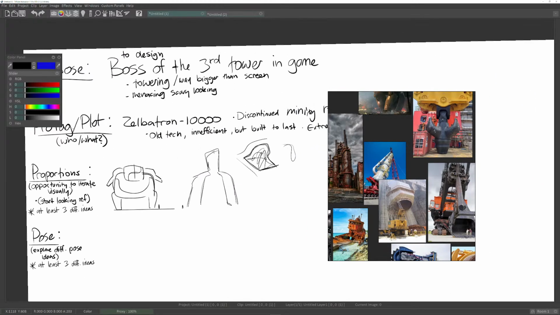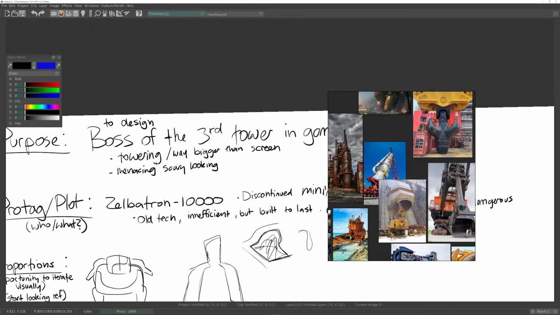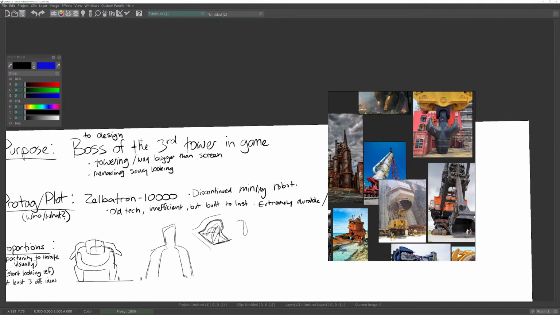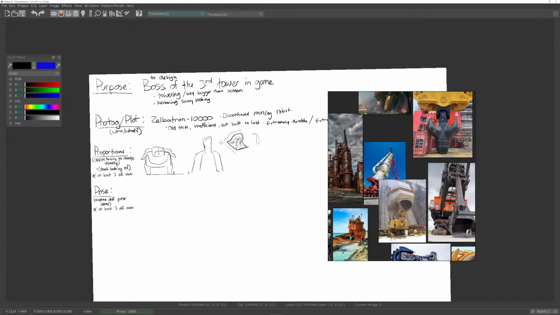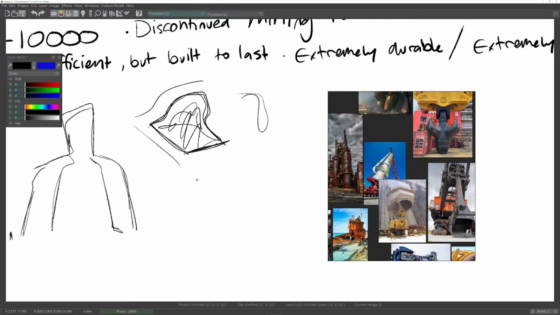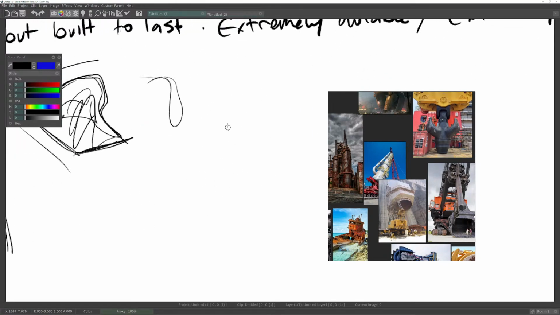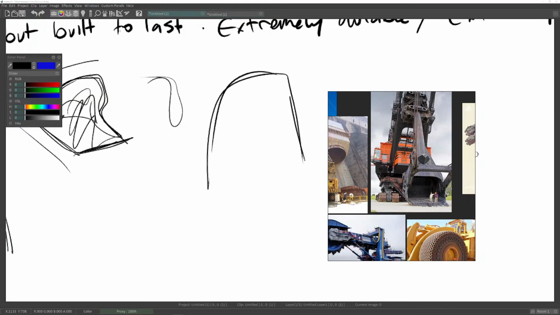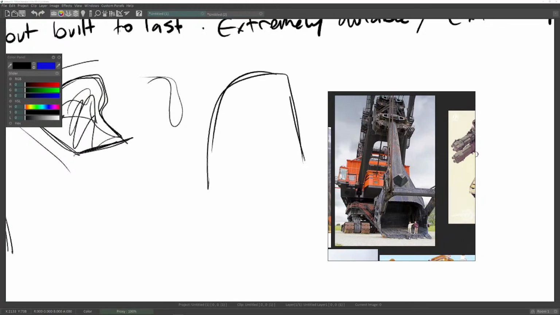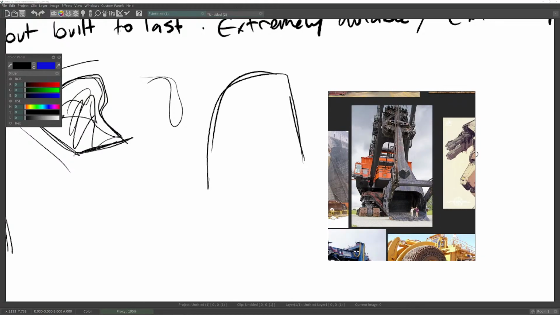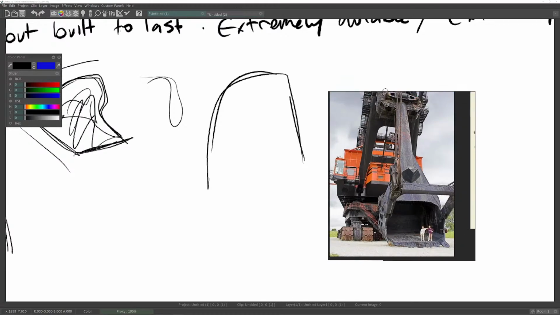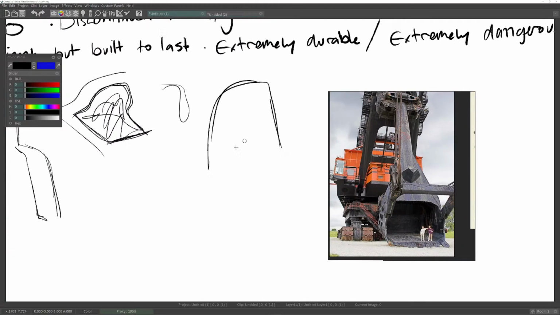Should probably also put extremely large. Boss of the third tower in the game, towering, way bigger than the screen, menacing and scary looking. So those should be mirrored in my choices here. So this guy, I don't know what it is, but it kind of speaks to that, the vantage point and everything, and just the silhouette.